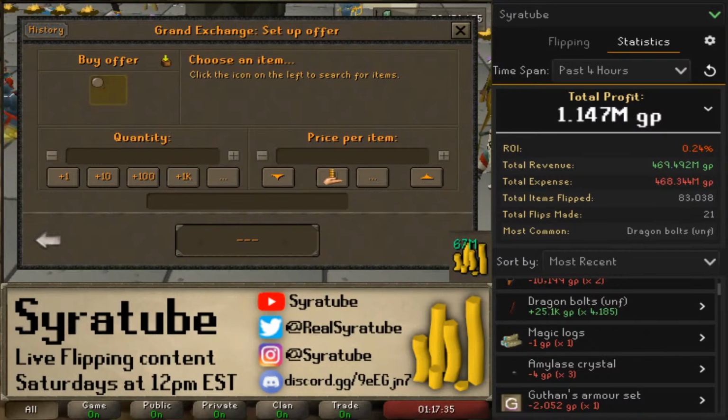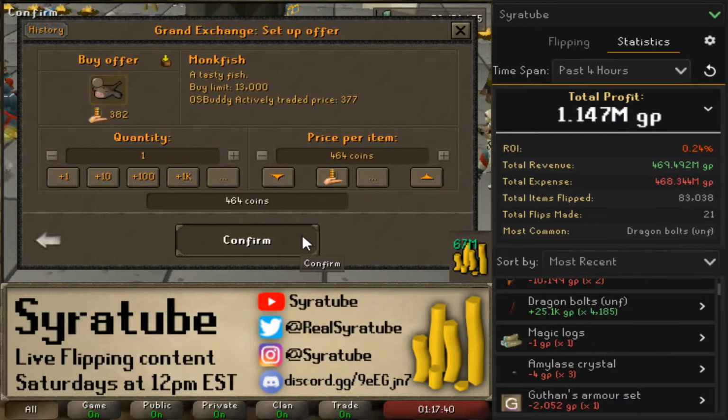We have 67 mil still to work with. Let's do the Monkfish next. I really like flipping these as well. Super cheap right now, too.